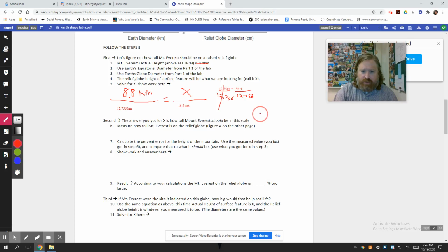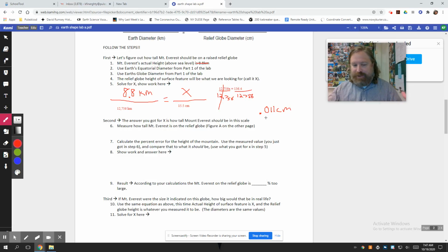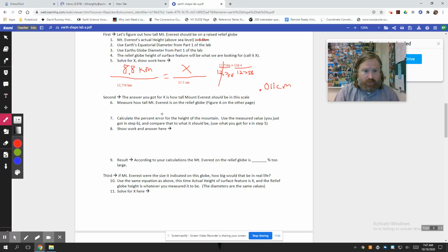It should be 0.011 centimeters tall. That's less than a millimeter. That's less than one of those little tiny lines. That's a tenth of one of those little tiny lines. So if you guessed before that these mountains were about right, or too small, it turns out you're way wrong. They should only be a tiny bit big, which is strange because you think of people climbing Mount Everest or the whole Himalaya. Wow, those are huge. But on the scale of the whole planet, given how big the planet is, they're actually not that big of a bump, which is odd to think about, but it is the deal.